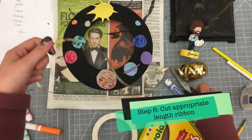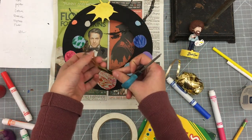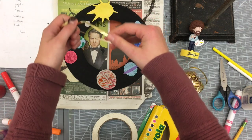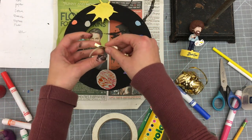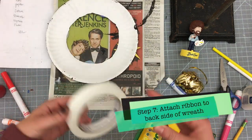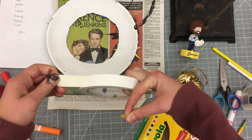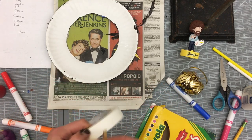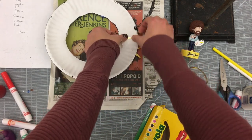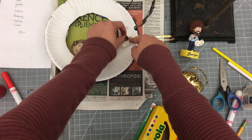I'm gonna cut a short string, not super short, but just enough so I can make a loop, kind of like that. And I think right there is fine. So we're gonna join our two ends together best we can. Great. Flip our wreath over. Great. Now we're gonna take some tape, or you can use glue or a stapler, whichever you prefer. I like tape, I think it's more secure than the glue. I'm gonna put it like this, make sure the ends are still touching. Take our piece of tape, just go over it.